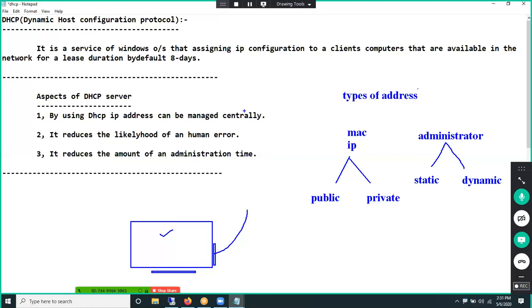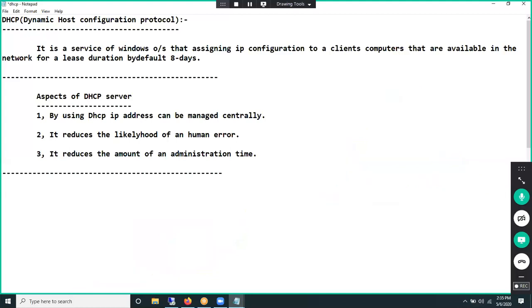So far, in our last classes, whenever we configured IP addresses we only discussed static: manually we go and configure IP according to the scenario. In a network we need static IP, and we also require dynamic IP. That means if you want to use the dynamic method, you need to configure one service, and the name of the service is DHCP. Now let us understand in what situation we use static IP and in what situation we use dynamic. What is the use of static IP, and what is the use of dynamic IP?